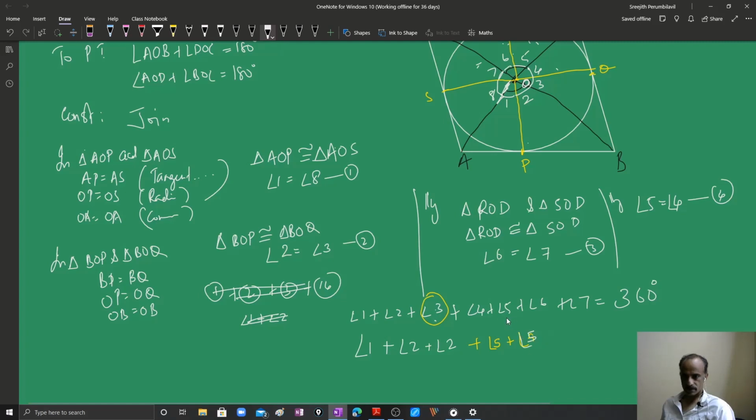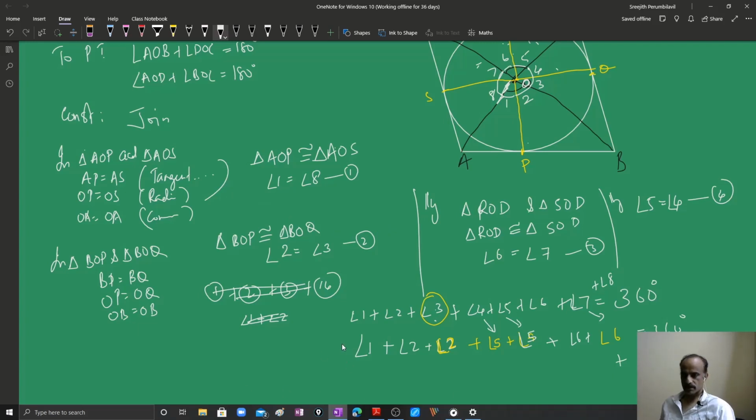That is this angle. This is written as 4 plus angle 6, and angle 7 is rewritten as angle 6. So these are the changes. I have just changed the color. This is equal to 360. So when you look at this, something is missing. Oh, I forgot angle 7 plus angle 8. This also should be included. Angle 8 can be rewritten as angle 1, since angle 8 is the same as angle 1.